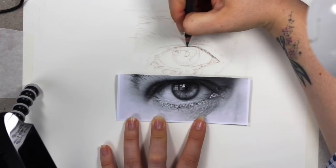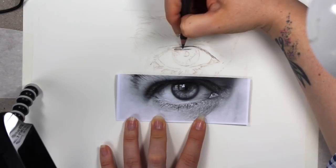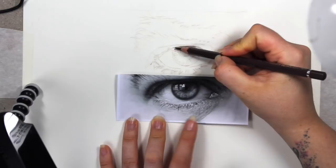So this area in the iris is a little bit darker than the eyelid over the top, which makes sense because it's casting a shadow just under the eyelid. And there is a lot of brown in the iris, so I'm not worried about adding this color in there.